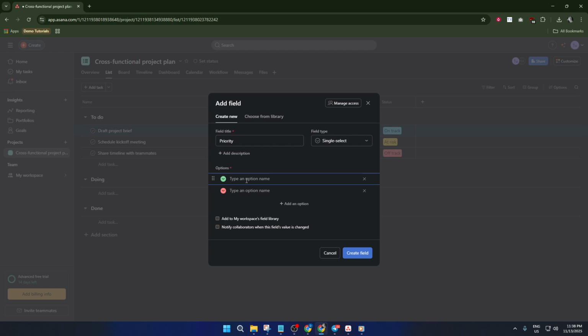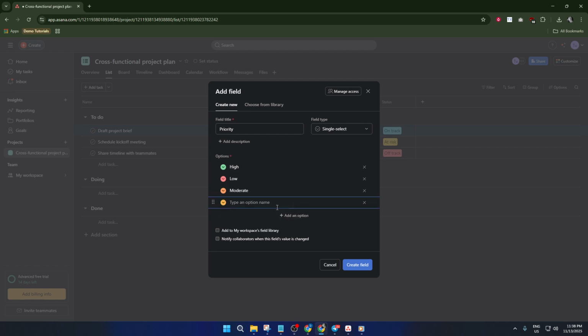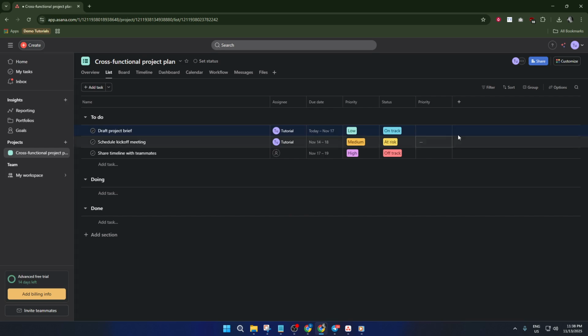Now, just like with the built-in field, each new or existing task can be assigned a priority level by clicking the field and choosing the appropriate status. Don't worry if the setup takes a few extra moments the first time. Once it's in place, it'll save you tons of time down the line and give your team a clearer sense of what to tackle first. Real-world example: if you're running a marketing project, you can instantly see which campaign deadlines are urgent and which draft ideas can wait until next week. That's it. You're now ready to assign priorities in Asana both quickly and flexibly.